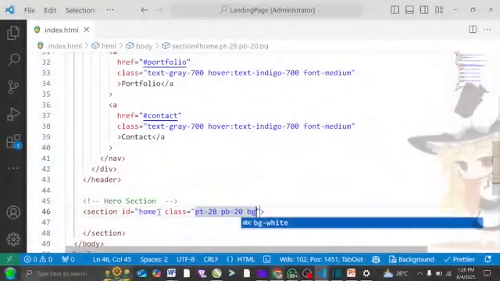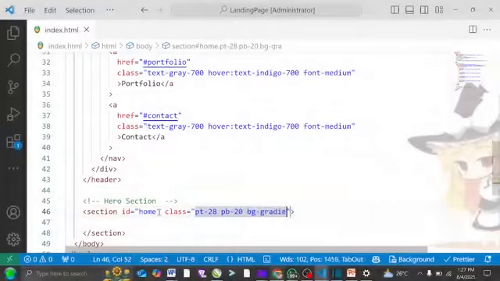For the background, let's add a gradient so that it looks very fine.